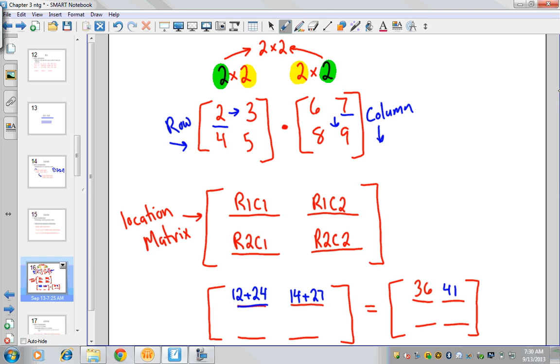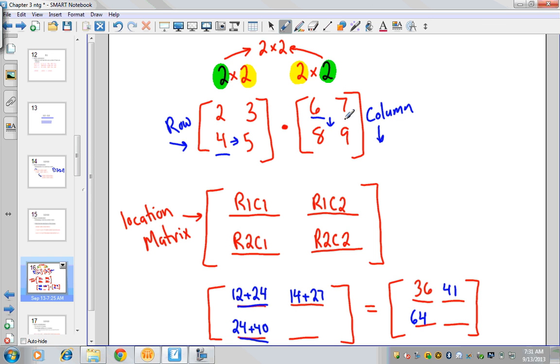All right. So let's go down to our next blank, which would be row 2, column 1, which would be this one right here I'm underlining. So now row 2, I'm going to, that was too big. Let me make that eraser a little smaller. So now I'm going to go to row 2, which is right here, column 1. I go back up to the 6. 4 times 6, which gives us 24. And I'm going to move over to the 5 as I move down to the 8. 5 times 8, which is 40. So when I do that math, it becomes 64.